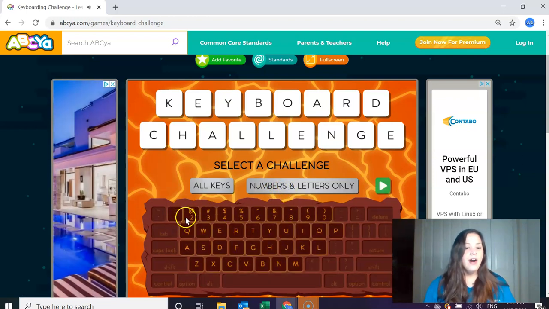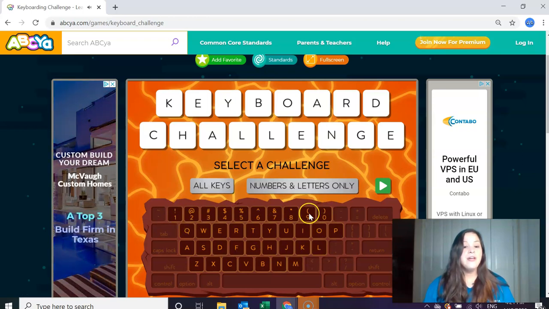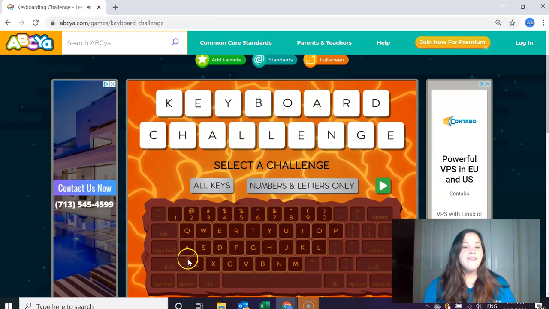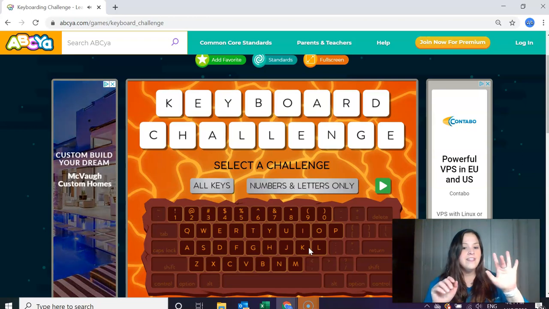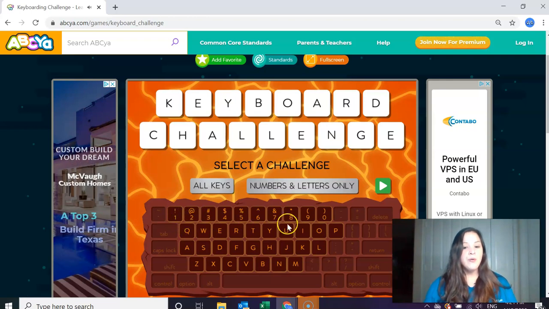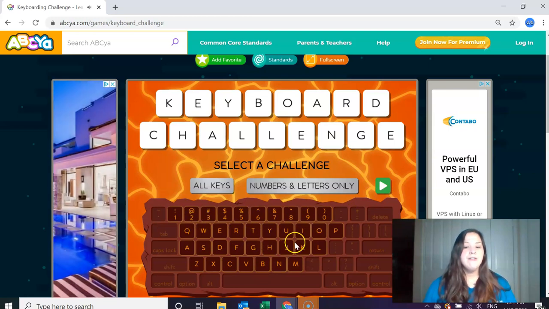And right now, I can see all the letters down here, and all the numbers on the number row. Remember the number row? And we have our letters here. For my first grade through fourth grade friends, this middle row, you guys know that. That's the home row. That's where you use J, K, L, semicolon, F, D, S, A when we did our typing earlier in the year. So remember, the number row is always at the top and your letters are right below it. So now that I looked over some of the keys, I'm going to press play.